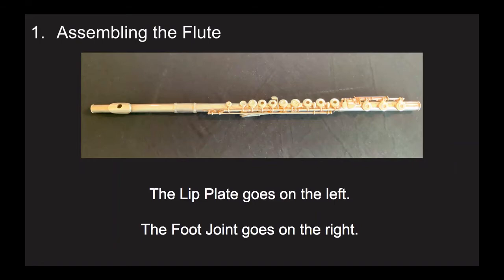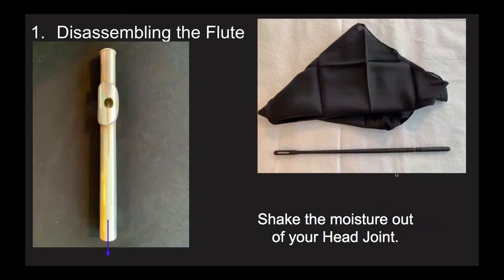Now that we know how to put together the flute, it's also important that we learn how to take the flute apart. First, shake. The first step of disassembly is pulling the head joint out of your flute and shaking the water out of the head joint because that's where most of the moisture will accumulate after you're done playing the instrument. I usually gently tap it on my thigh, but be careful because it is the most fragile part of the instrument. After that, go get your cleaning rod and swab.